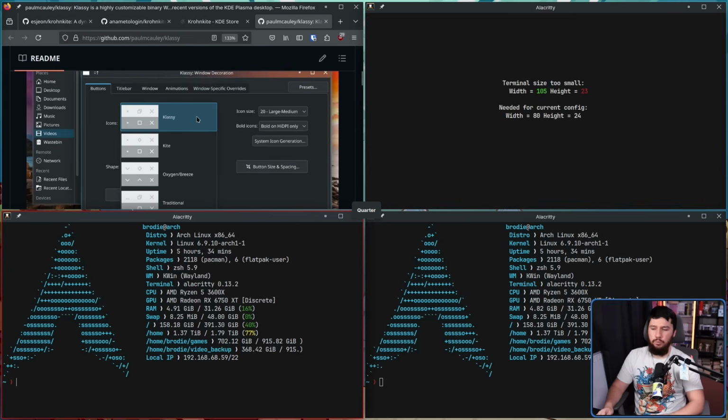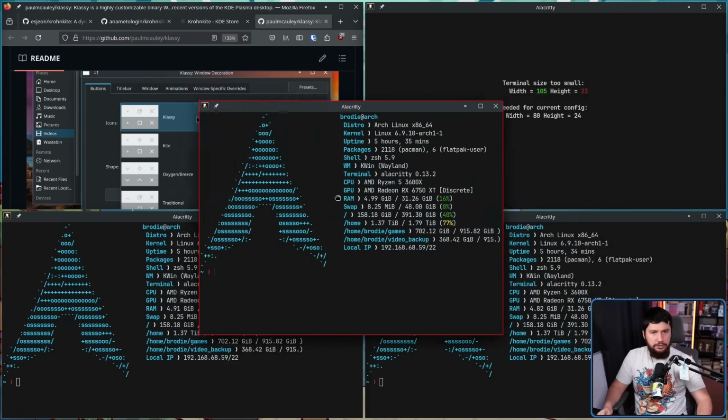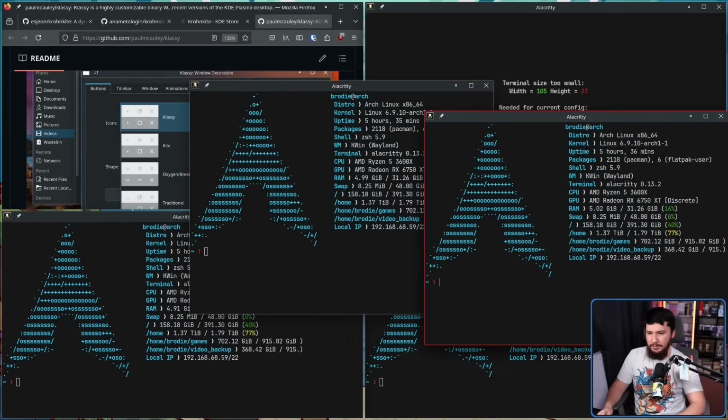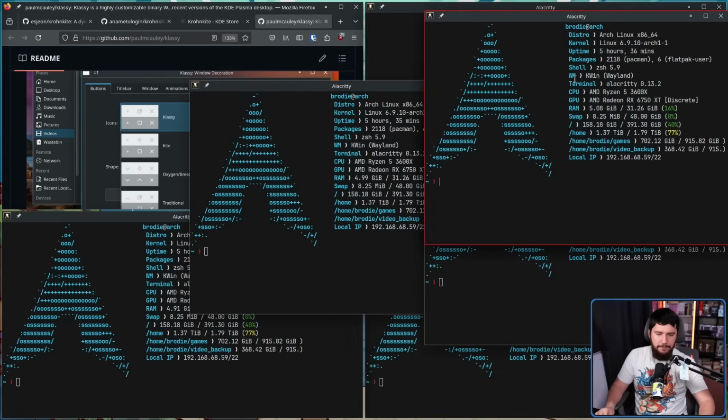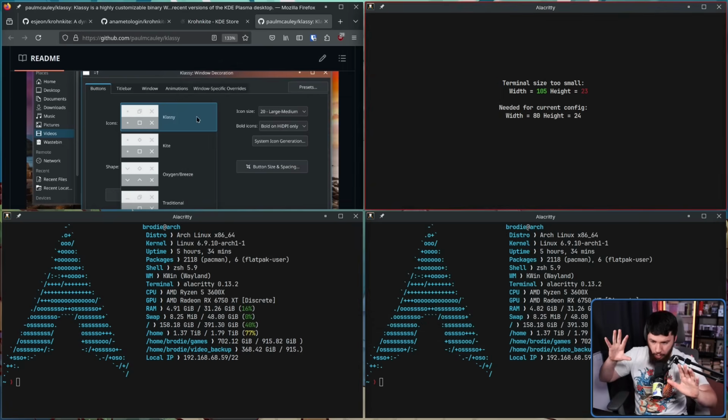Next is the quarter layout, which does exactly what you would expect. Like the spiral, this is a very strict quarter. If we make a new window, it's not going to be added to the layout. It is automatically floating. No matter how many windows you try to add, it is never going to go above 4. So if you want to make sure you're always using quarters, this is probably the best implementation I've ever seen of it.